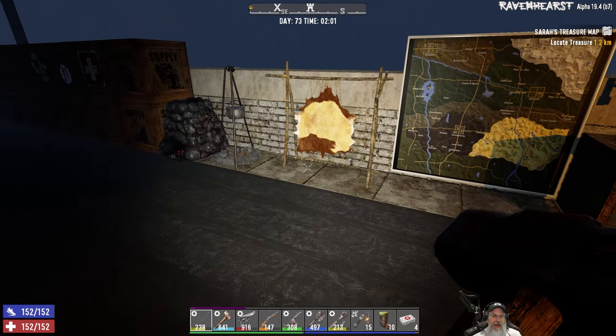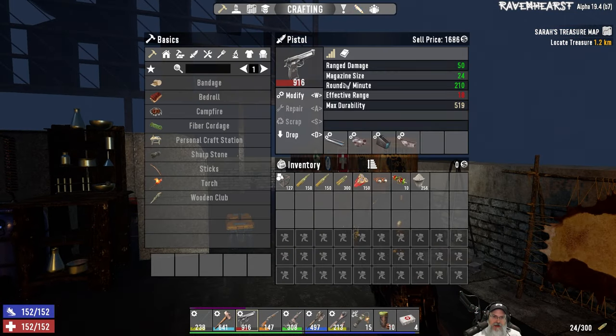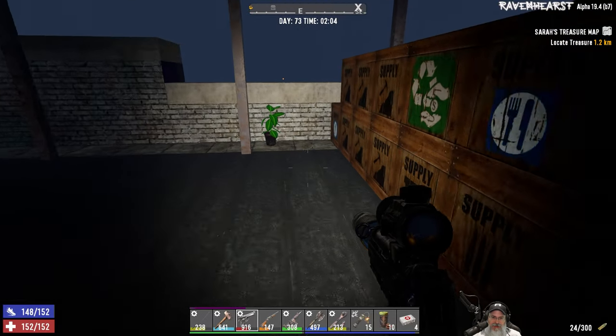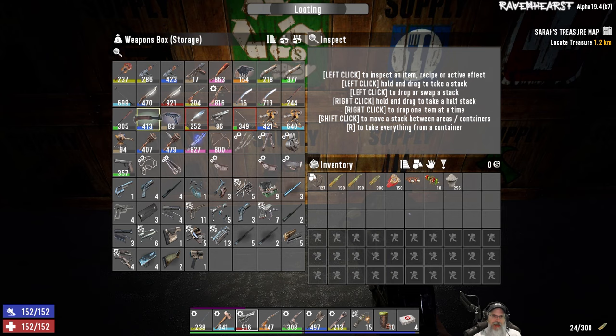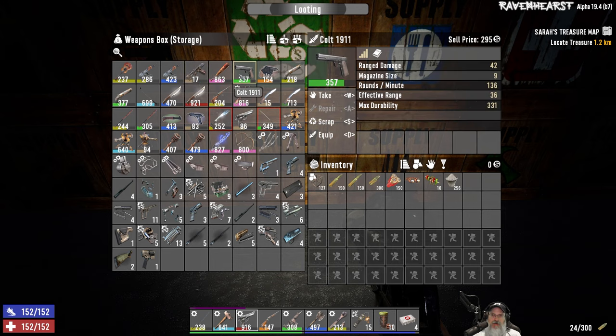All right, so yeah, look at this pistol, you guys. Oh my goodness, this thing is a beaut. So I've got a silencer, a 2x scope, a magazine extender, and a full auto mod on this thing, and it's wonderful. So we got a really, really nice weapon here. And I replaced the Colt automatic that we had, which is somewhere in here. I don't know where the hell it is now. I put it back. Oh, here it is. Yeah, the Colt 911. So this does 42 range damage with a magazine of 9.